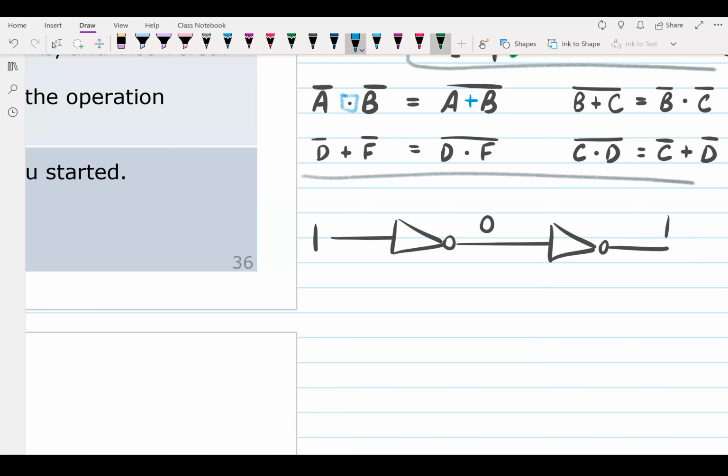So it came in as a 1, a true value, came out as a 0, and then when you negate it again, it comes out as a 1. And the exact same principle works for the opposite situation. If you had a 0, it would pop out a 1, which would pop out a 0. And so double complement is just a way to change your value from true to false, if that's something you're interested in. Cool.